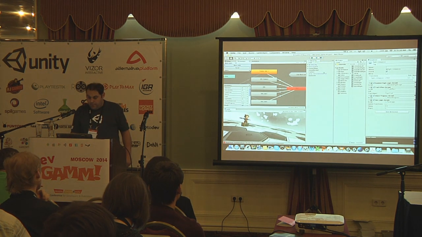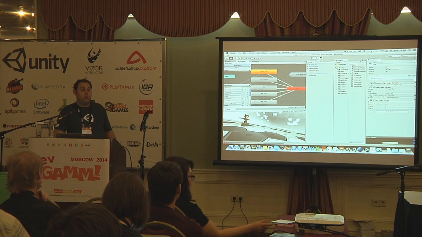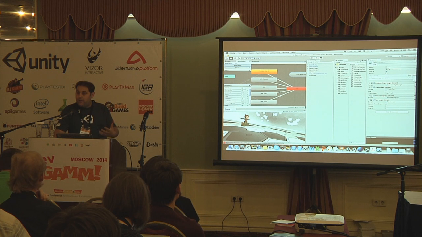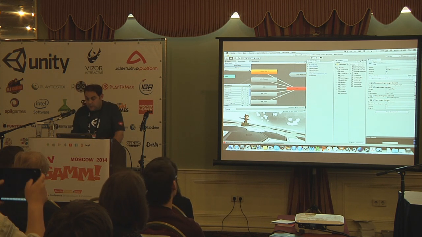Okay, but what we always saw here is Mecanim is mainly applied to humanoid characters, like this character and the other characters you saw. But you want to use Mecanim also on non-humanoid characters. We did that before, but it was still not the best. What we added is also delta root motions for non-humanoid characters. So let me show you this.